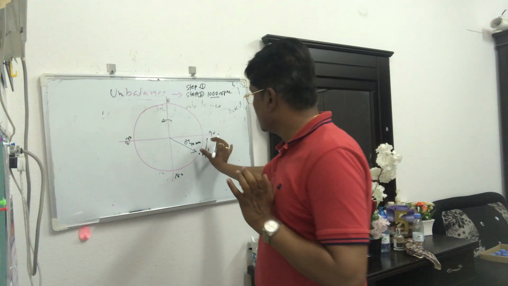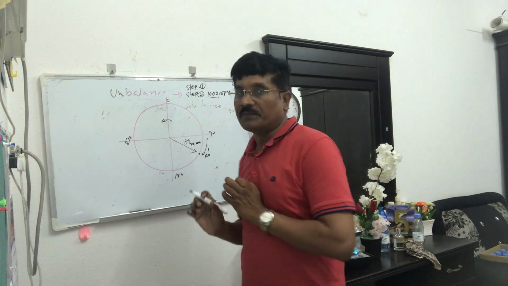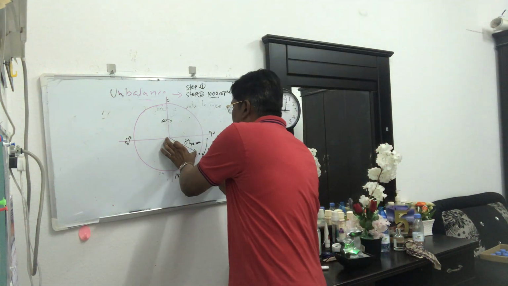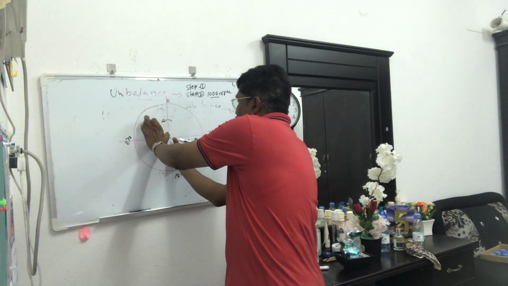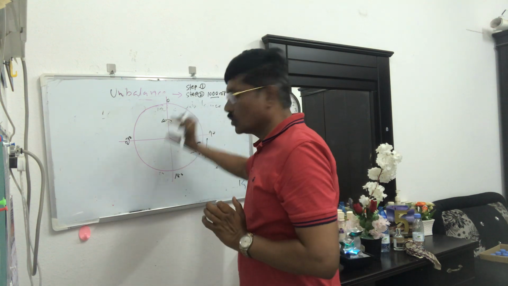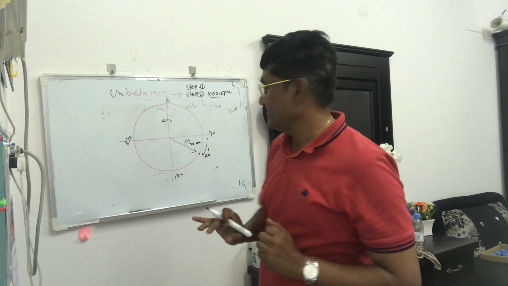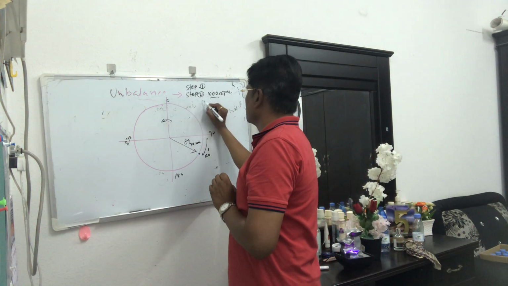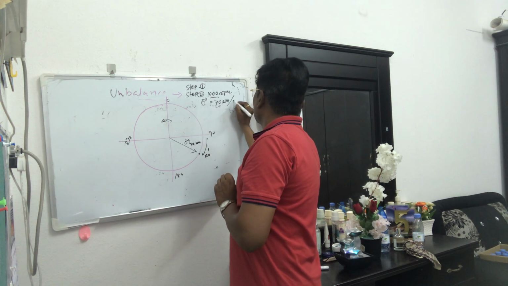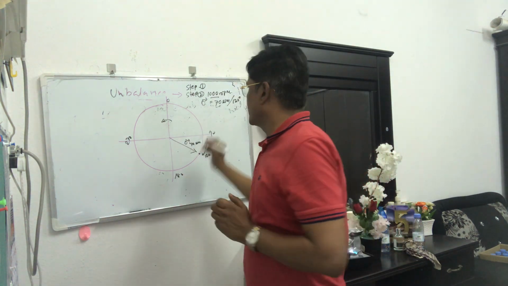Stop the machine. 70 microns is high vibration. So we have to nullify this vector, or reduce this vibration. How to reduce it? We have to add a weight in such a way that the same vector comes in the opposite direction and these two vectors are nullified. So we have to add the weight somewhere on the rotor so that this vector O will be nullified. Stop the machine now. We get one reading, that is O equals 70 microns at 120 degrees. Now we have to add a trial weight, step 3.